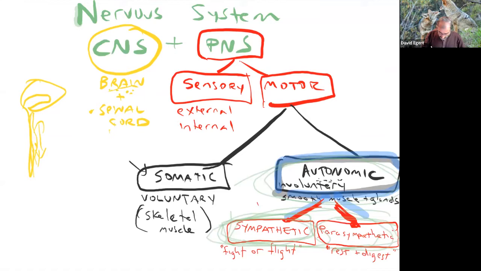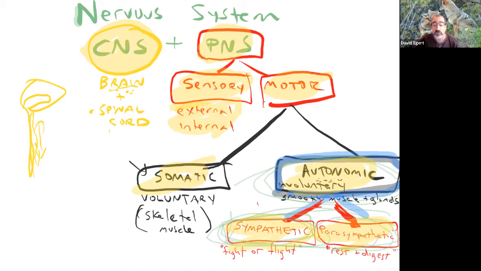Over the next few weeks, we're going to be looking at all of these parts in more detail. Again, like I said, we're going to stay in the CNS for the next couple of weeks, probably. Then we're going to be getting into the PNS, and we're going to then be focusing on the motor and somatic versus autonomic, and in the autonomic, the sympathetic and the parasympathetic. We're going to be getting into the sensory and a lot of the details of how your eyes and your nose and your ears work and all that.